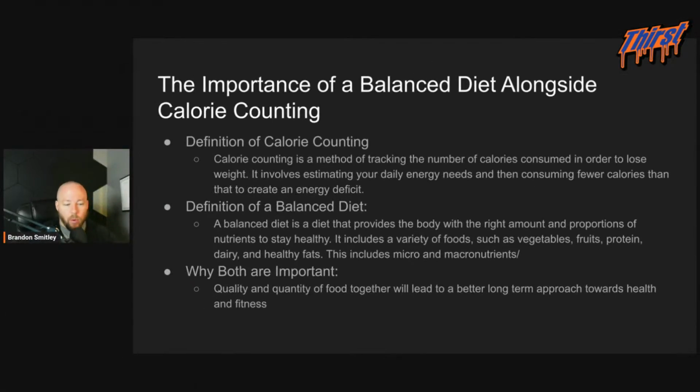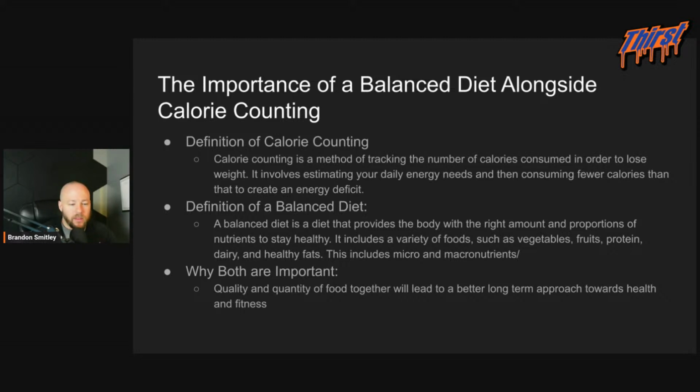Next here, we've got the importance of a balanced diet alongside calorie counting. So again, I'm not 100% pro calorie counting. You do what works best for you, but the goal is to understand that there's an importance of having a balanced diet alongside of that. Yes, you can lose weight just eating ice cream or just eating cheeseburgers, but a balanced diet and a healthy lifestyle is kind of what we're after here, on top of understanding why we're counting calories. So we're going to combine these two things together, and that's what's going to give you what you need.